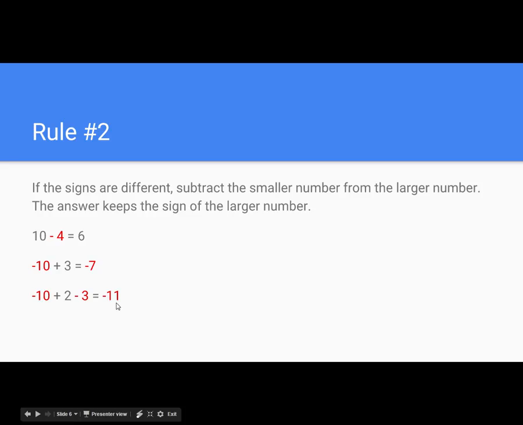Here's an example where you have multiple negatives. Negative 10 plus 2 minus 3 equals negative 11. Look to the left: a negative 10, a negative 3. I'm going to combine those two because they are the same sign. 10 plus 3 is 13, so our answer keeps the sign of negative 13. Now we have to deal with the positive 2. We have negative 13 and positive 2, so we are going to subtract those two numbers. Our final answer is negative 11 because the negative 13 was the larger number and had the negative sign.